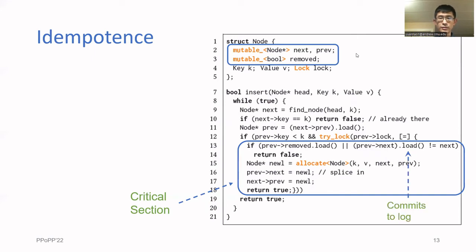Otherwise, the loads and stores are just primitive instructions with no overhead. The load and store interface provided by the mutable type is exactly the same as the one for C++ Atomics, so it's easy to use.